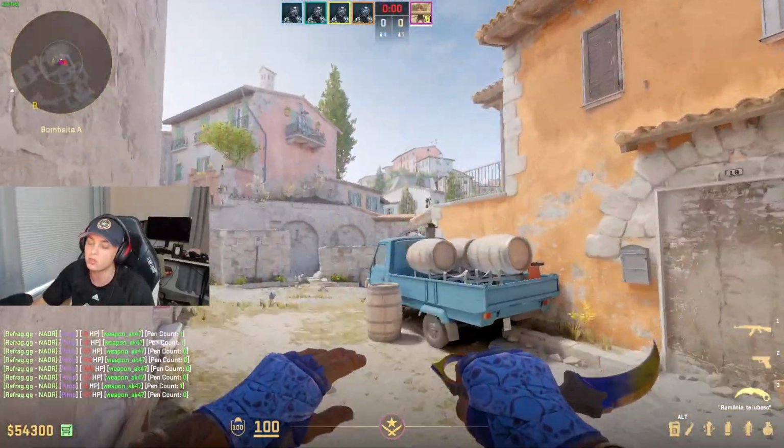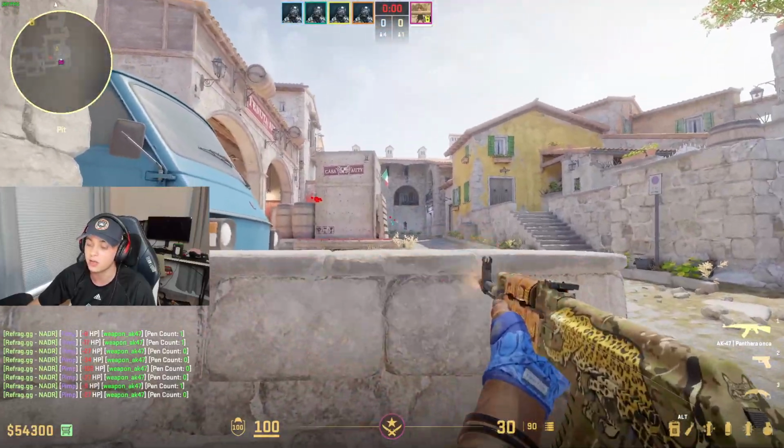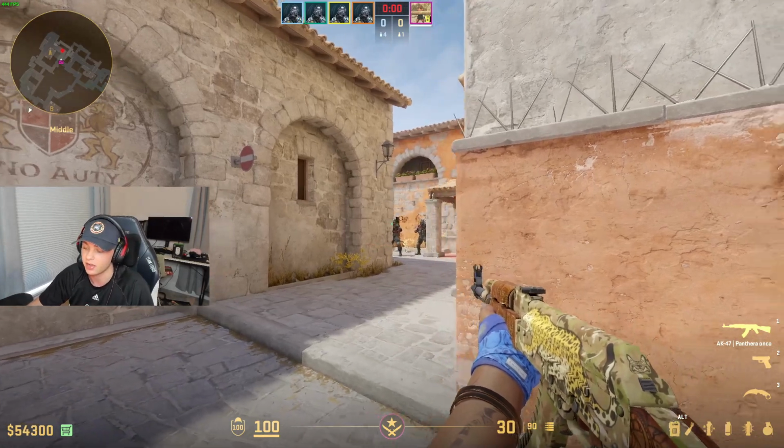As I said earlier, you shouldn't really want to spray transfer. It's great. You have to learn how to do it if you want to play at a higher level, especially as a rifler, but you don't want to have to spray transfer, right?